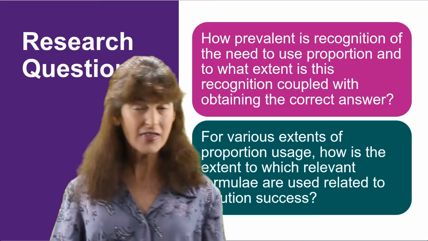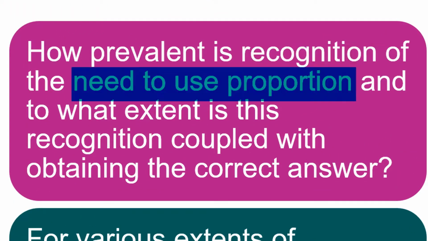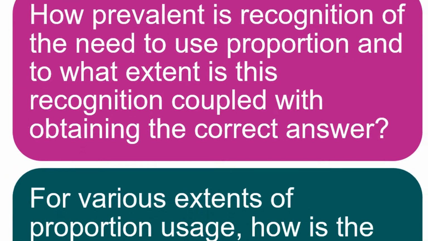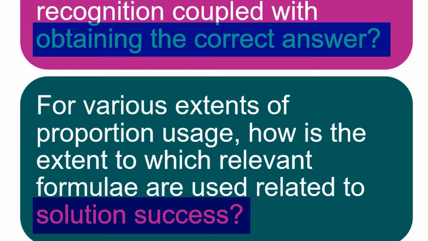So by measuring what teachers in such contexts know, we can deduce what they probably believe is important and what they probably teach their learners. That's why it's valuable to investigate the extent to which teachers recognize the need to use proportion in stoichiometry calculation questions, and the extent to which they provide formulae and substitutions explicitly in their own solutions affects their stoichiometry solution success.